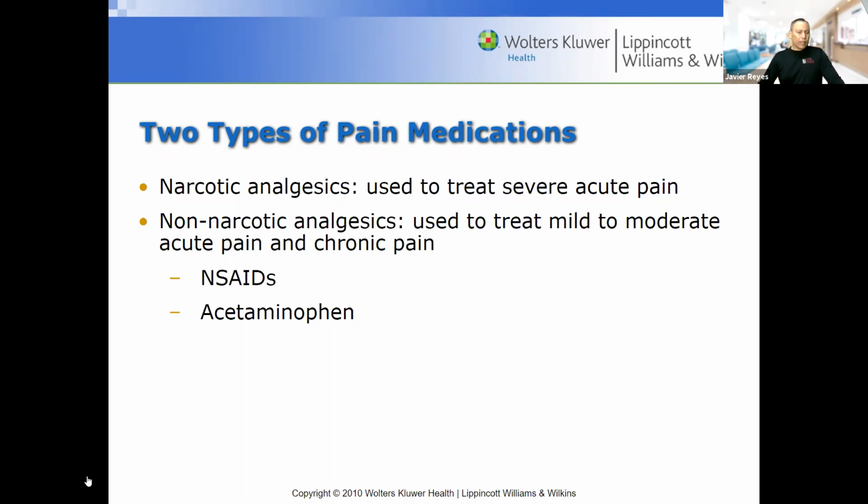Right. So narcotic analgesics are used to treat severe acute pain, not so much for chronic pain. Now there are some people that have chronic pains like neuralgias, or what's the name of the nerve, sciatic nerve pains, or even people that suffer from phantom pains. Phantom pains are those pains that people experience after amputations or loss of a limb, and they feel pain at the site where they used to have the limb. Phantom pain is real, and it should be reported obviously to the providers, to their doctors or whatever.